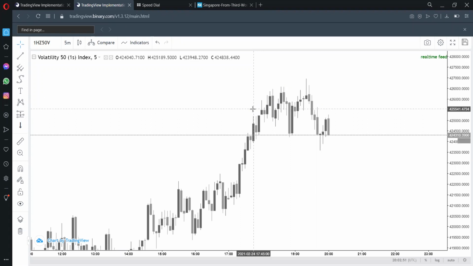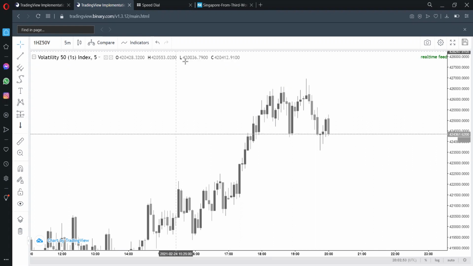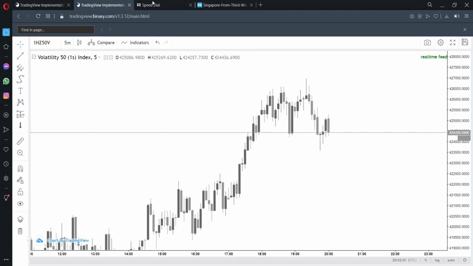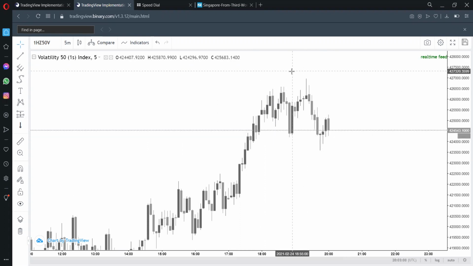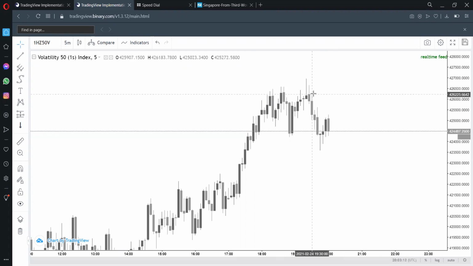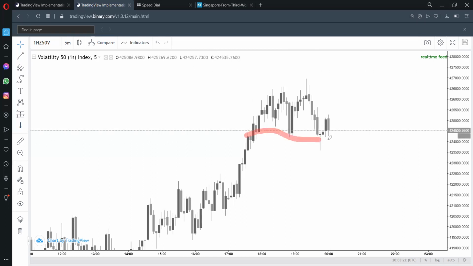So if you want to trade V51S for now, what you need to do is come to the 5 minutes time frame and look for the opportunity, because recently price can give us a very nice selling opportunity. So yours is to have patience for this key level to break out.